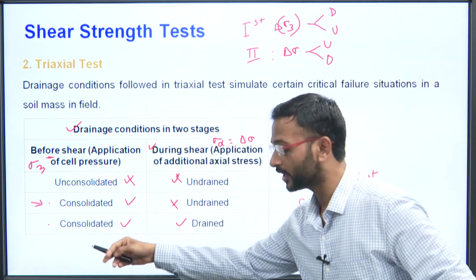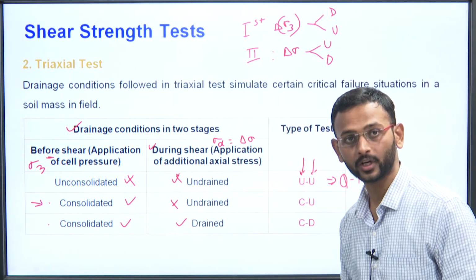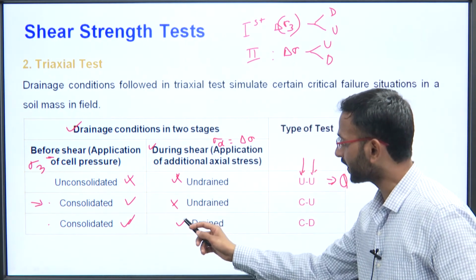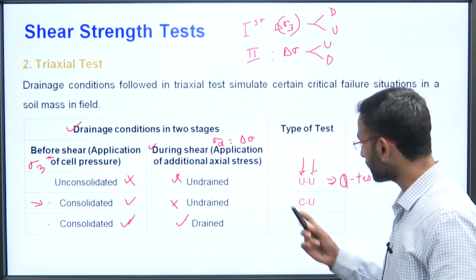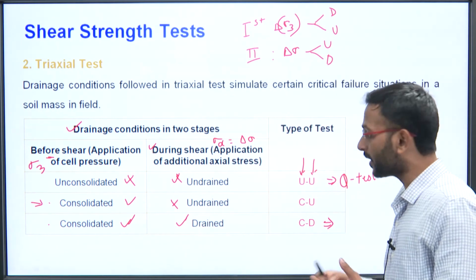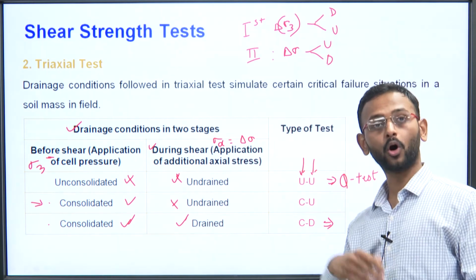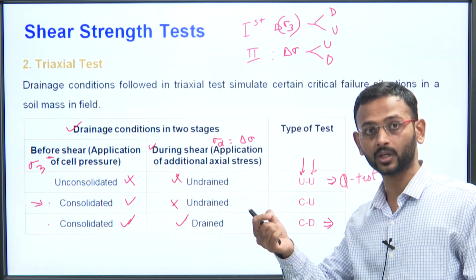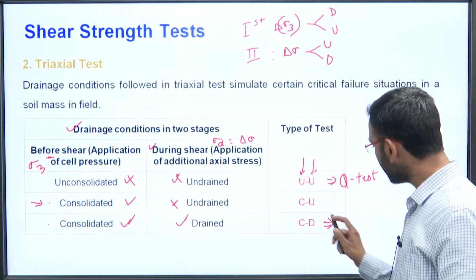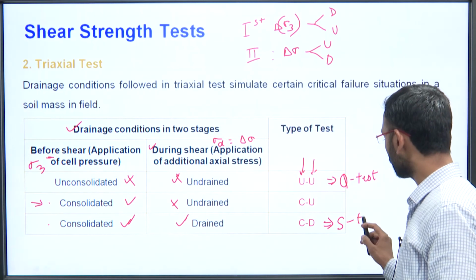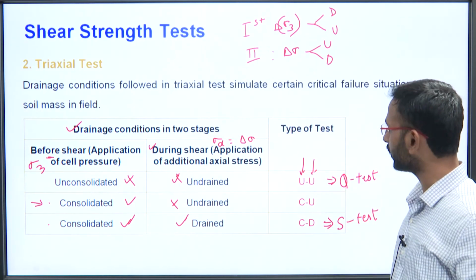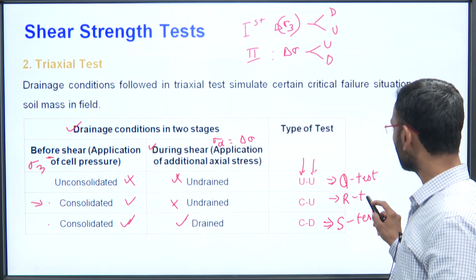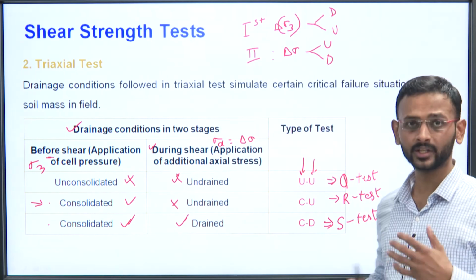अच्छा, इसमें कंसोलिडेशन होने का पूरा समय दे रहे हैं, पूरा पानी डिसिपेट आउट होने के लिए समय दिया जा रहा है, पानी को पास होने दिया जा रहा है थर्ड वाले टेस्ट में. ओके, और सेकेंड स्टेज में भी पानी को पास होने दिया जा रहा है. Then what happens here? अगर मान लीजिए क्ले होता है तो वो क्या होगा? वो बहुत ज़्यादा टाइम लेगा, और ज़्यादा टाइम लेगा किसके लिए? पानी को पास होने के लिए, क्योंकि उसकी परमिबिलिटी क्या होती है? बहुत ही कम होती है. So CD टेस्ट क्या होता है? बहुत ही स्लो टेस्ट होता है. ओके, सो अब ये जो CU टेस्ट है इसको हम R टेस्ट बोल देते हैं. OK, so these are the 3 tests there.